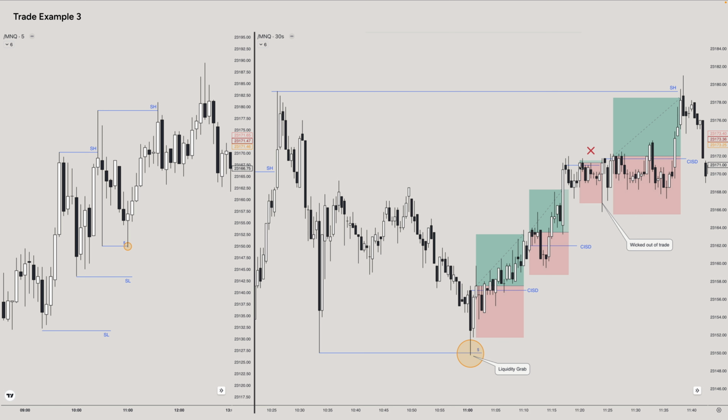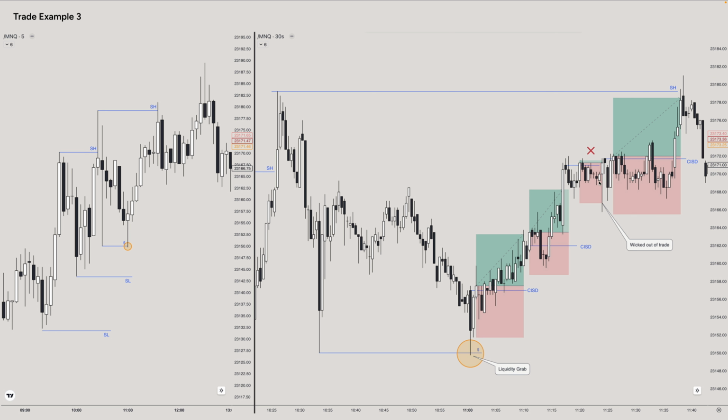So I would take this trade any day, because according to the rules of the strategy, it's a valid setup, because this is our next 30-second trend pullback. We mark out the candle body open, and we have a candle closure just above our CISD line, and just above is good enough. So we will enter the trade here, put our stop loss below the 30-second swing low here, and our one-to-one would probably be around here. But in this case, we are getting stopped out by this wick.